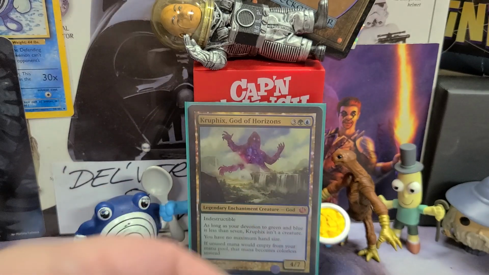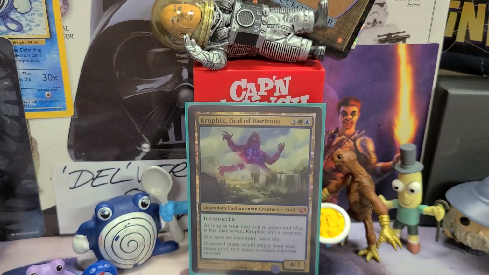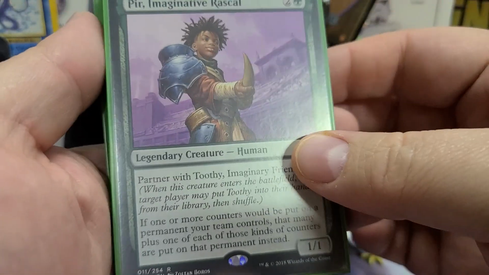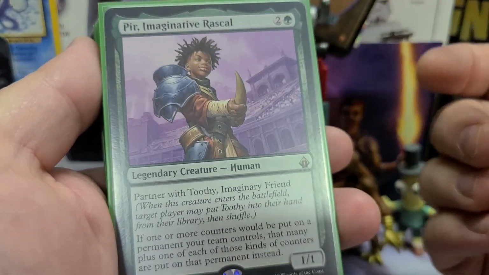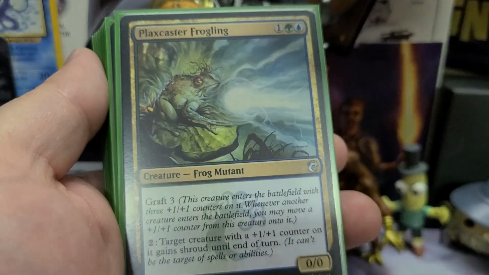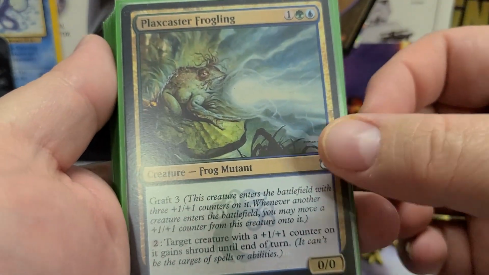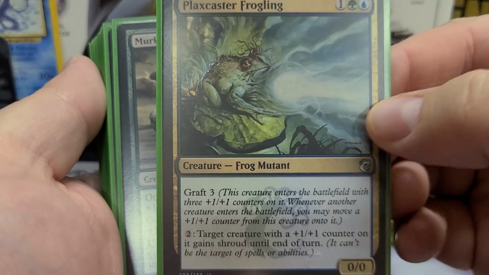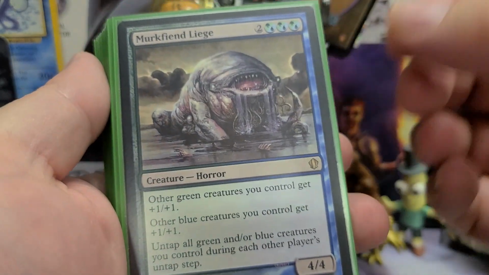Mana dorks. So a bunch of creatures making mana to do shenanigans with. I think this next part is just all the rest of my creatures. Plus ones, of course, with the Hydras, giving my creatures +1/+1 and shroud. That's one of my favorite cards. I love this card. Think about this.